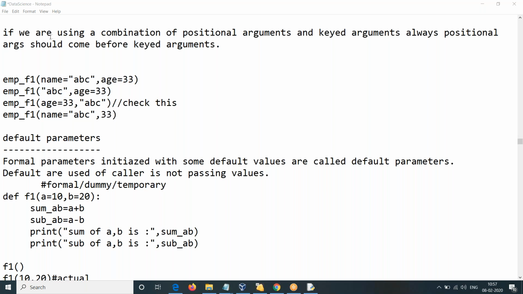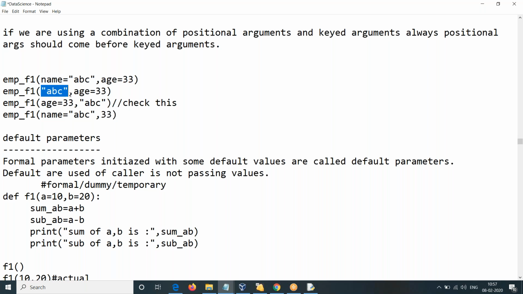Yes, it's possible. But if you are using a combination of positional arguments and keyed arguments, positional arguments should always come before keyed arguments. Like this: both of these are keyed.